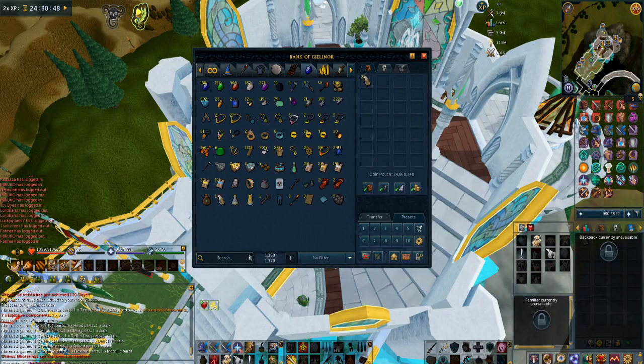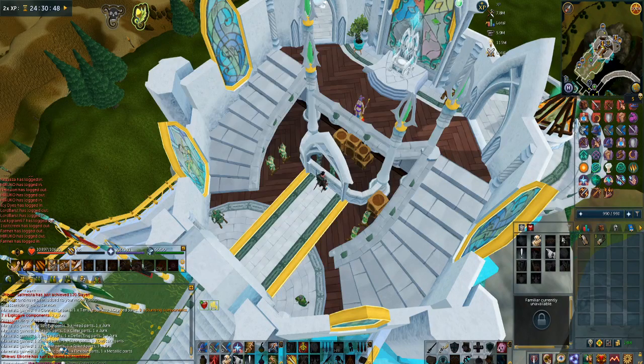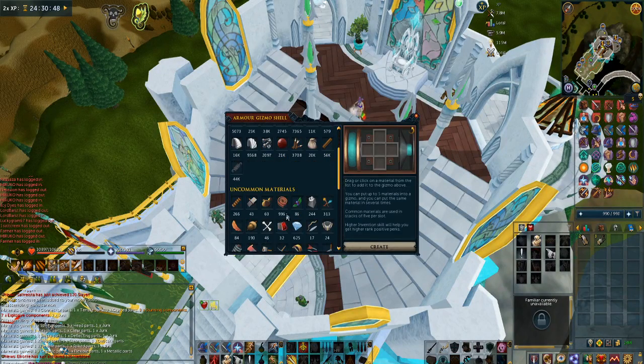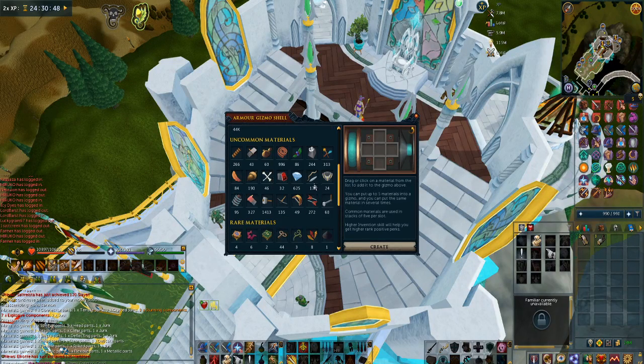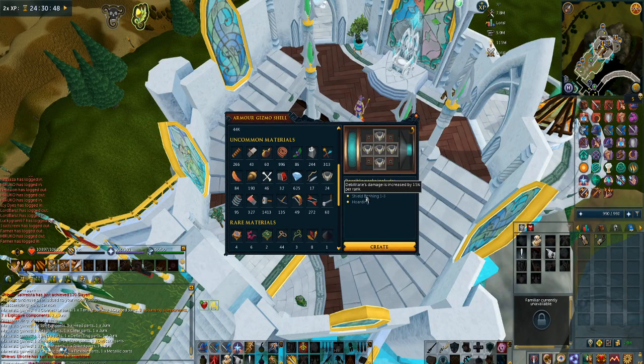Let me get an armor gizmo again. There are so many perks, it just makes your head spin. This has Demon Bait, Shield Bashing, Hoarding. You might wonder, are these perks good? I put Precious, I get Anti-Theism, which, okay, that's bad. Scavenging, Looting. If you hover over it, it actually tells you what it does.